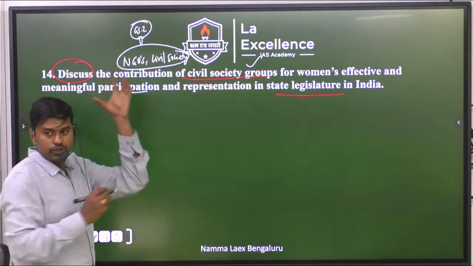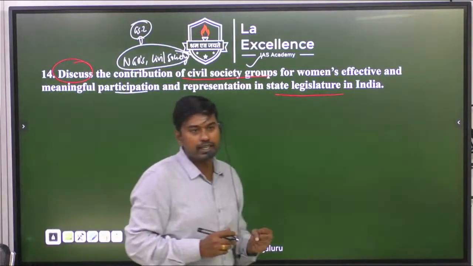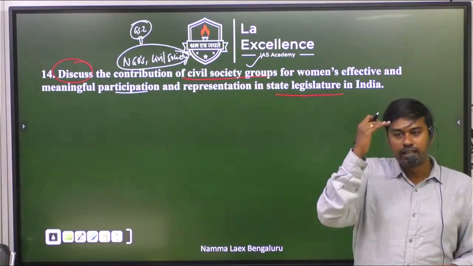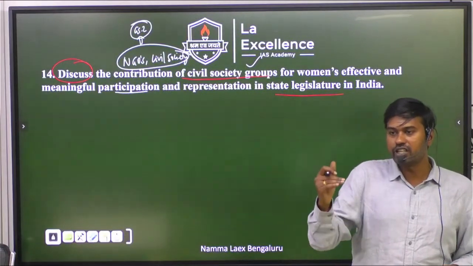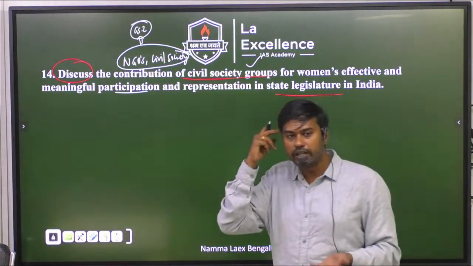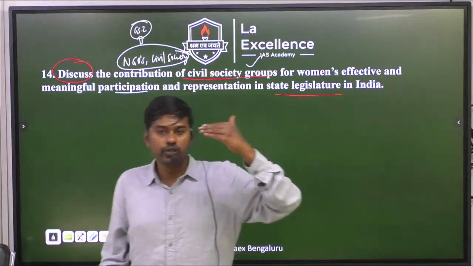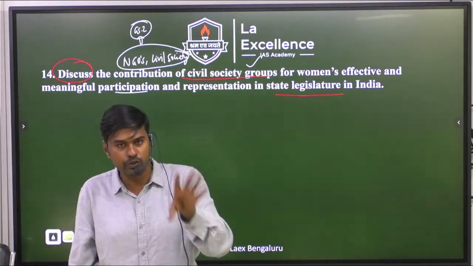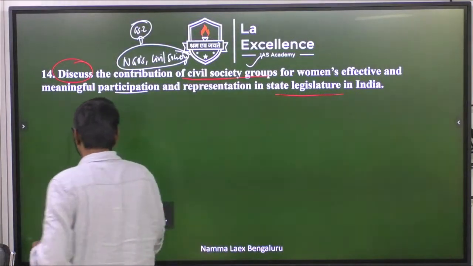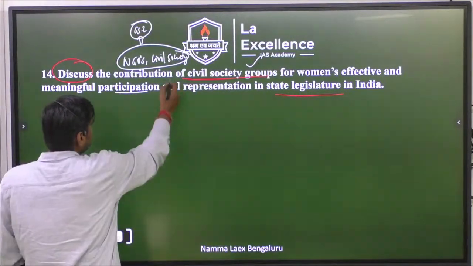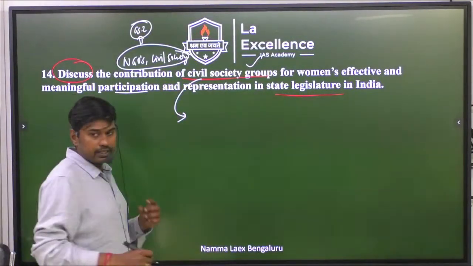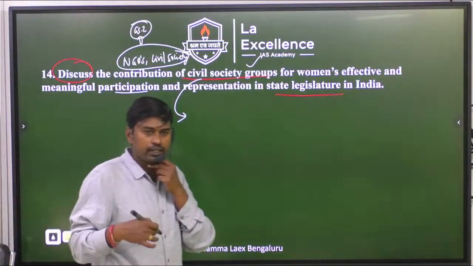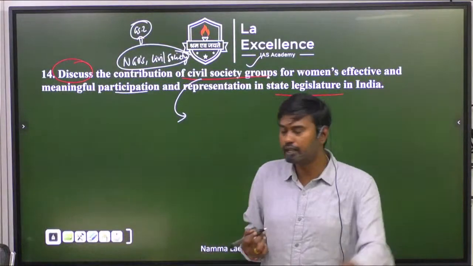So for the discuss question, I keep saying in this answer writing discussion, the structure should generally contain these important components: introduction, body, conclusion, and way forward. In the structure you should write the challenges as well as the way forward. Is it clear? That should be written. Now I am going to discuss the main body of the question, that is civil society groups concerning women in India. Try to write the names of these organizations, then we will discuss what work they are doing.